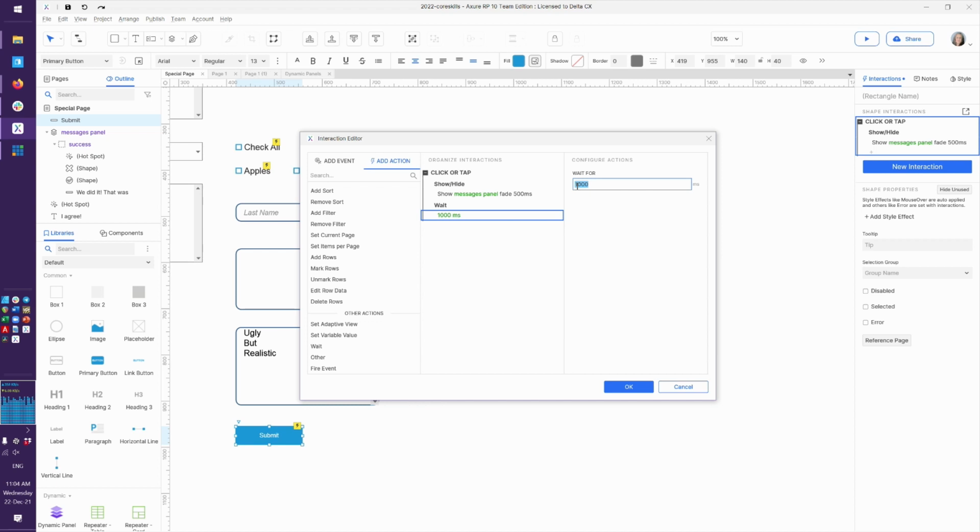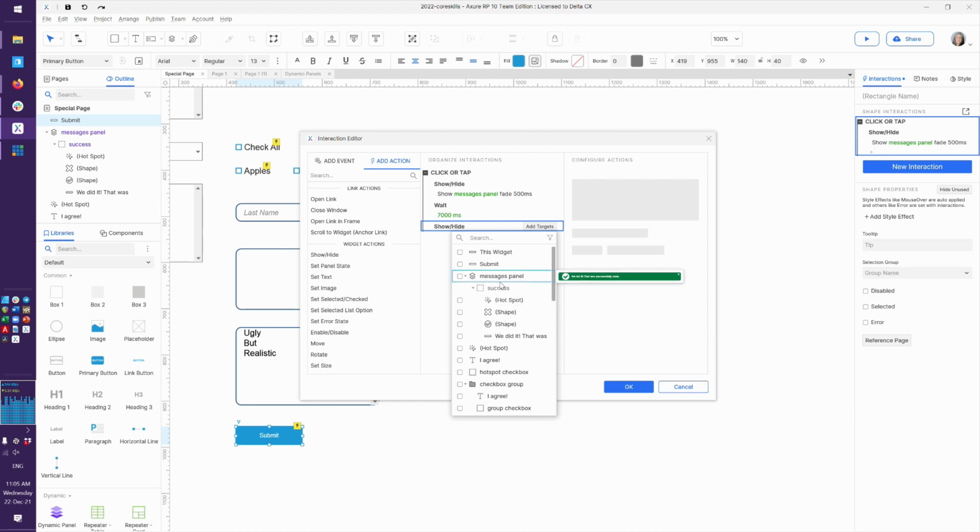If you really, really hope that people see the message, then you want the message up there a while. If it's a tiny message, then 3 seconds. But just as an example, I'm going to put it up for 7 seconds. So remember, Axure's going to do these things in order because Axure's a good robot. So we can say, show it, wait, and then hide it. It really is that simple.